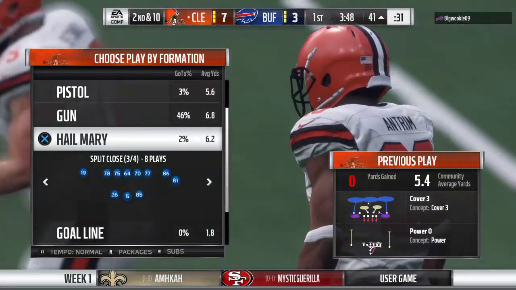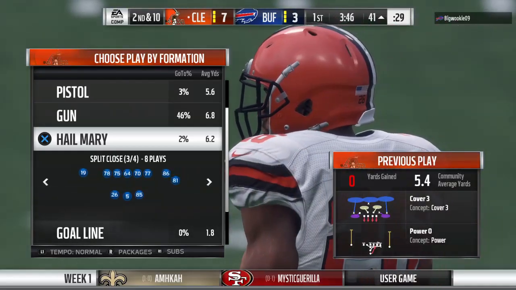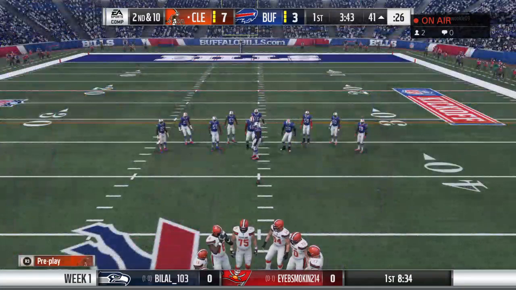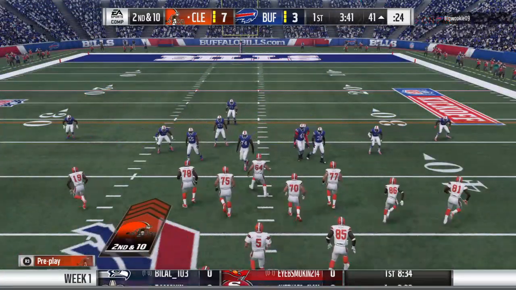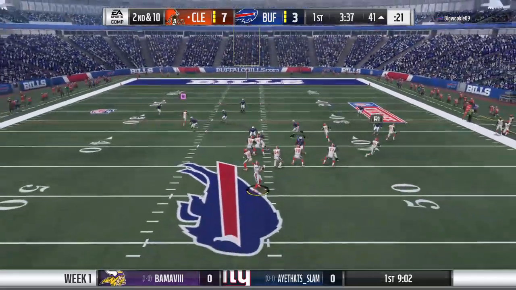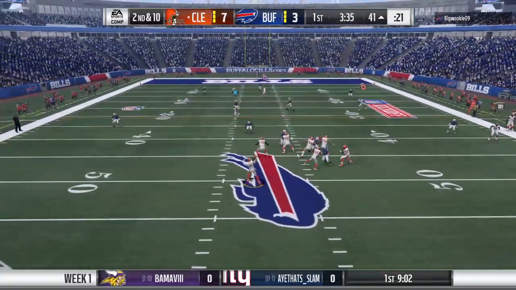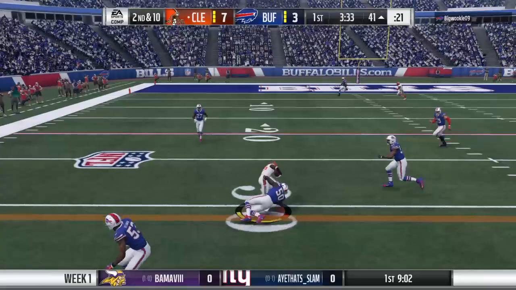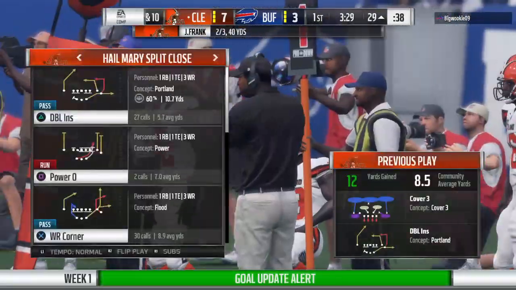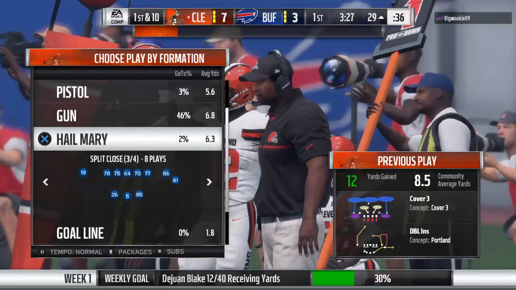Now they had the box stacked. That run was going nowhere from the start. And when you say stacked, you really mean it, don't you? Because when you're talking about a 46 defense, commonly known as the Bear defense, you're covering up the guys inside, and you're allowing other people to get in there close to the line of scrimmage, usually an 8-man front. That's difficult to block for an offense. On that play, the defense won in a big way. No gain at all.